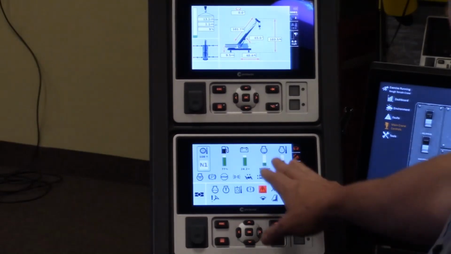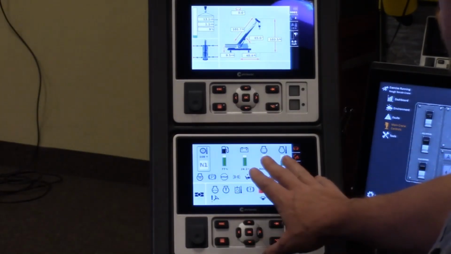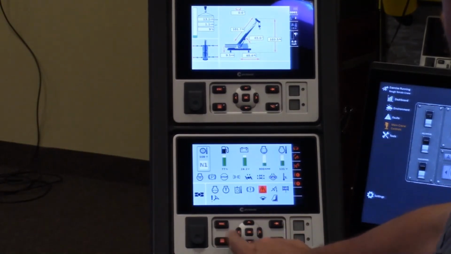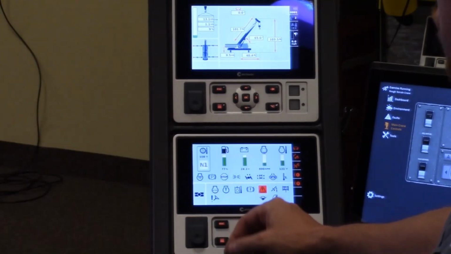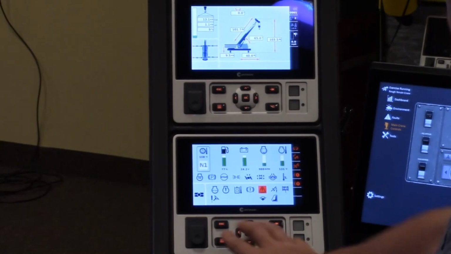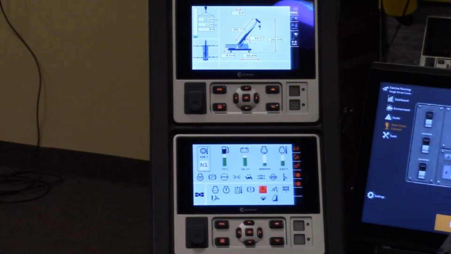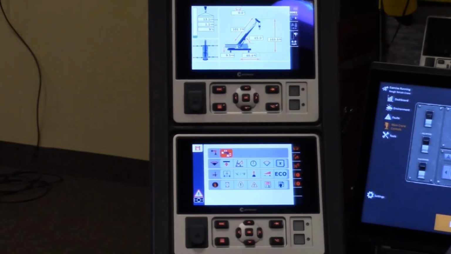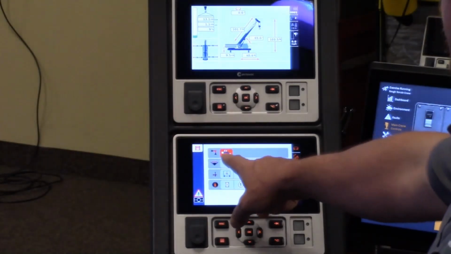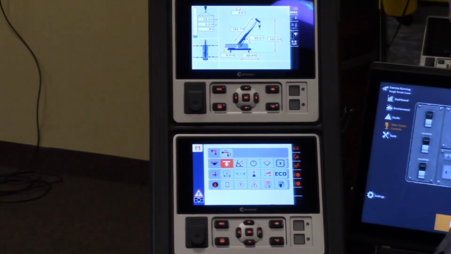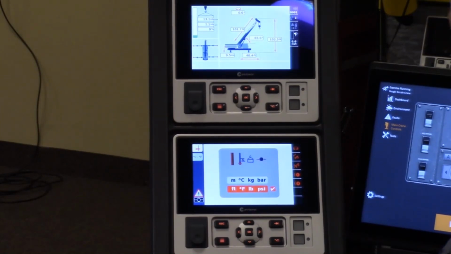So next we're going to look at some of the features of the lower display. Just like on an RT540, you can either use the buttons directly on the display or you can use the jog dial. I'll be going through everything on the jog dial, so you won't actually see me hitting the buttons, but you can see my jog dial is currently in the lower display. What we're going to do is look at some of the menu settings within here. We have our outrigger controls here at the top that allows us to actually run the outriggers. We have all of our limits that we can go into, and we can set machine limits for tip height, angle, radius, etc. We also have tools menus where we can change meters and feet.